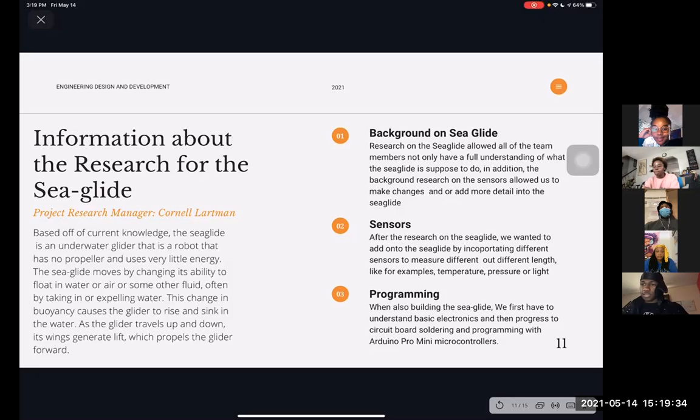I also did some research on programming on the Seaglide so we can come to an understanding of what electronics can progress throughout the Seaglide.